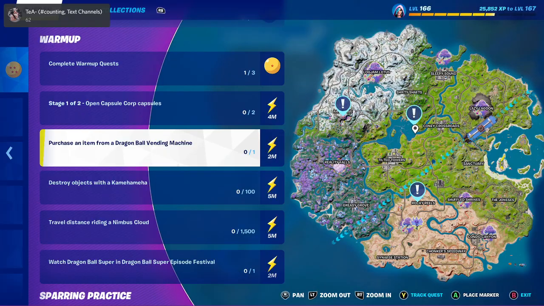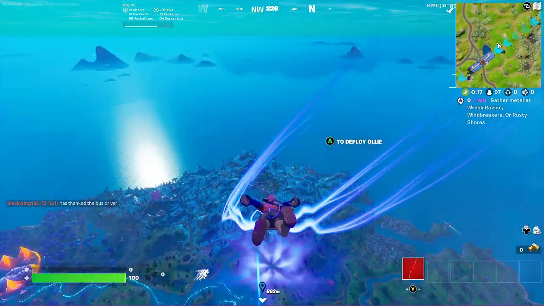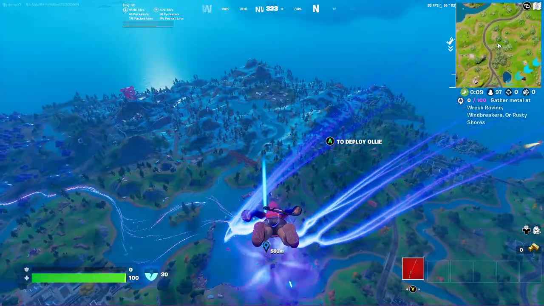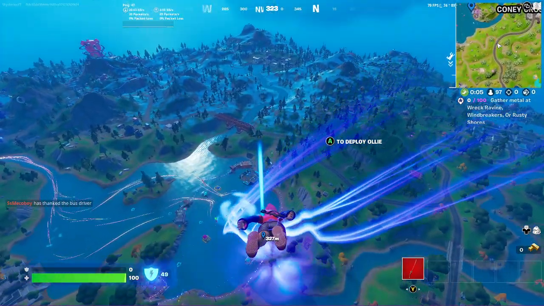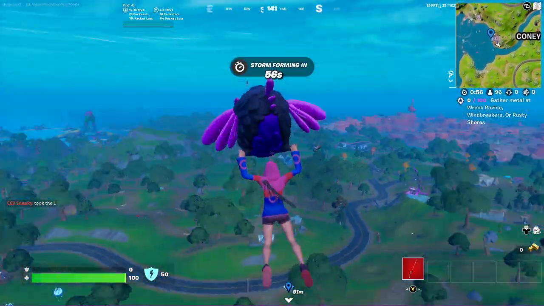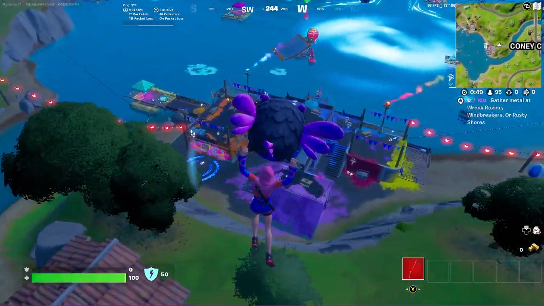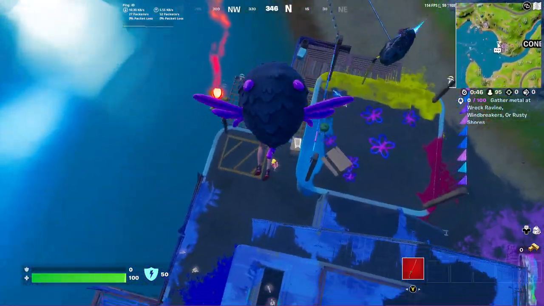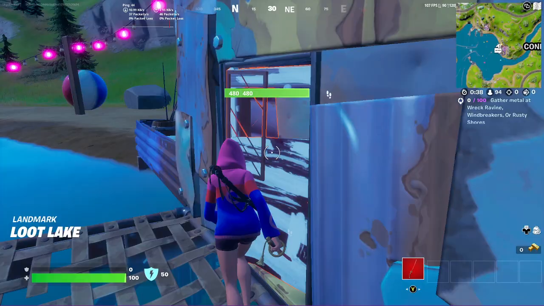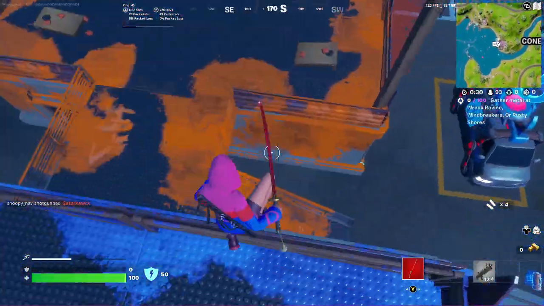I mean, I guess my best option to do another quest is to just go here and buy something from the vending machine. I'll just get the glider and I'll just keep on gliding, and that way it'll also allow me to get to the capsule faster. You know? Where is it? Right here. There was only one. Give me a gun, give me a gun, give me a gun. I got a shotgun. Run, run, run.